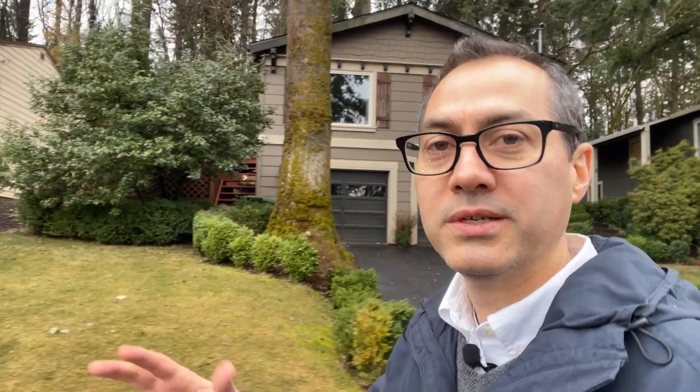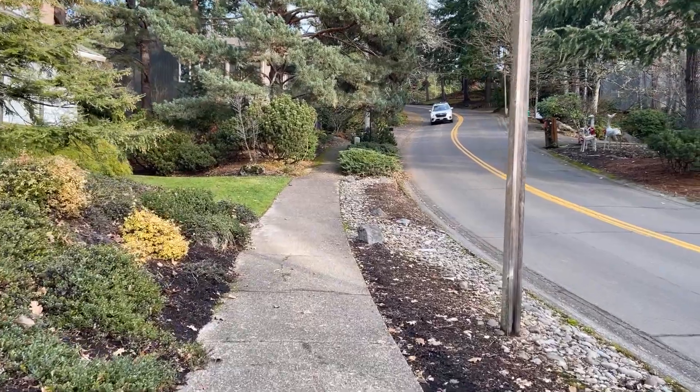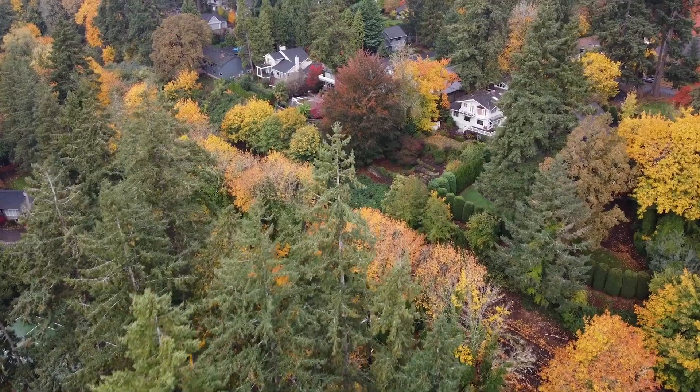The homes in Westridge are pretty much starting at around a million dollars and up. Most of them were built in the 80s and 90s, with some from the 2000s. I really like this neighborhood because you don't get a lot of through traffic — if someone's driving through, they live there or they're going to one of the homes. There's really no reason to cut through, as all the main arteries go right around this neighborhood. It's also quiet with sidewalks, and the lots tend to be bigger in this neighborhood as well.